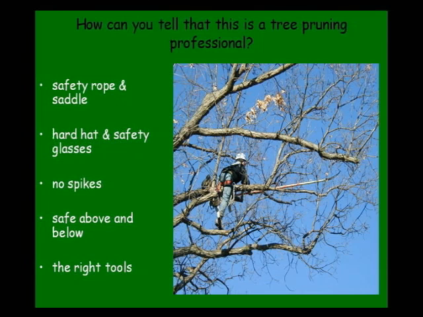Oh, he's got his safety ropes and saddle. He's got his hard hat and his safety glasses. He's not climbing with spikes. And we've got safe above and below. We got people on the ground as a safety precaution, so that if he needs anything in an emergency, they can do it. If you ever see someone working by themselves in my industry, that's one of the biggest sins you can do, because if something happens to you, there's no one there to call 911.